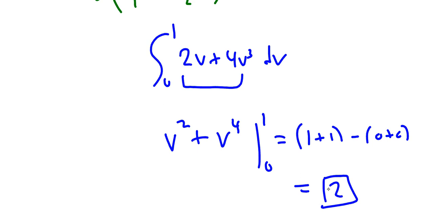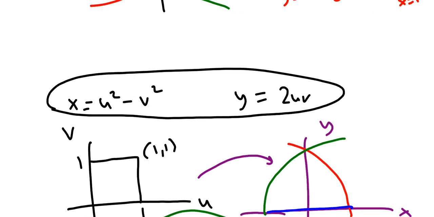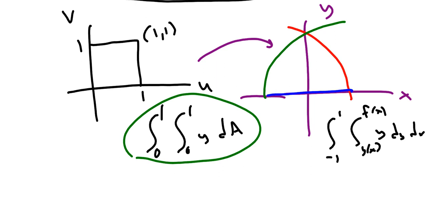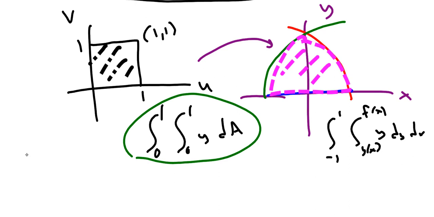Okay, so thanks for watching. Like I said, what we did sort of took advantage of the fact that we already knew about this special transformation that has the property that this weird region we're integrating over, whatever you want to describe that as, actually maps into a really nice square in the UV plane when using x equals u squared minus v squared and y equals 2uv. There's really no promise that you're always going to have this beautiful transformation presented to you. So this problem is very specially constructed to give you a sense of how helpful the Jacobian can be.